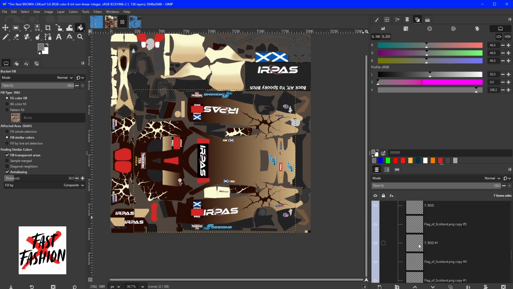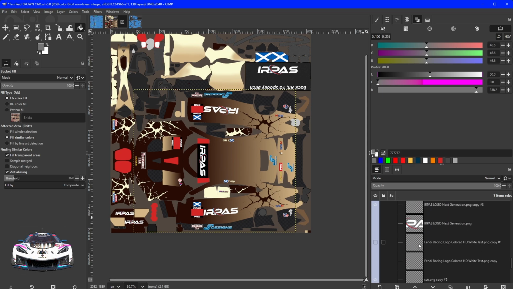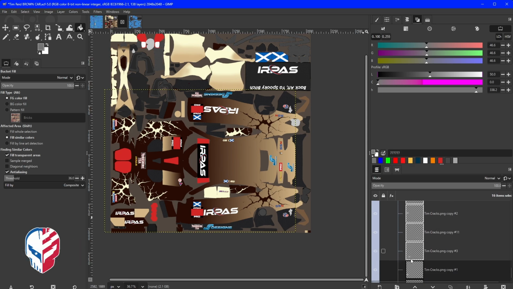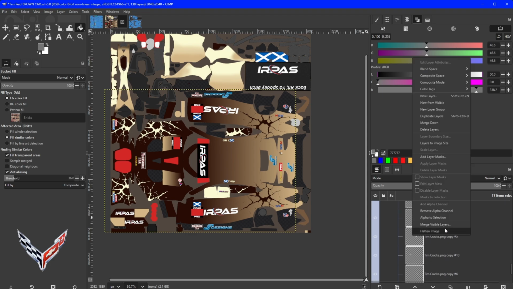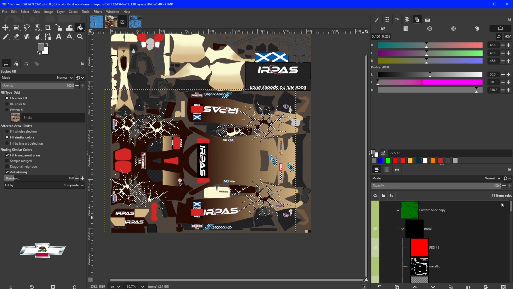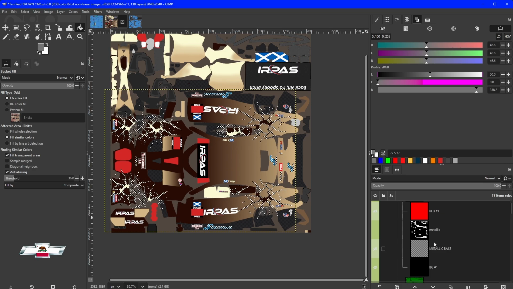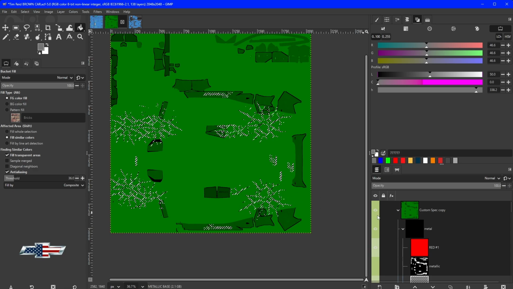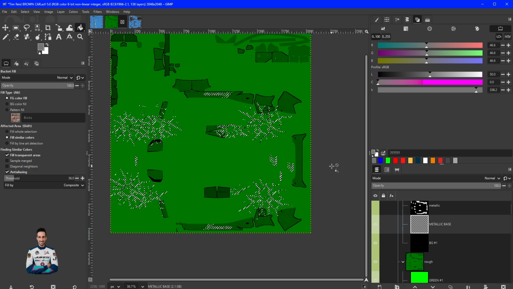And going through, and we're going to get down here to this, I keep calling them stripes, to the cracks that I have added to the car. We're going to select all of these because these need to be metallic. Otherwise, they kind of die against the brown matte paint scheme. Once we have all of the layers that we want selected, we're going to right click on them. We're going to go to alpha to selection. And then on our metallic base here, we're going to pull up our spec map, make sure our metallic base is selected.